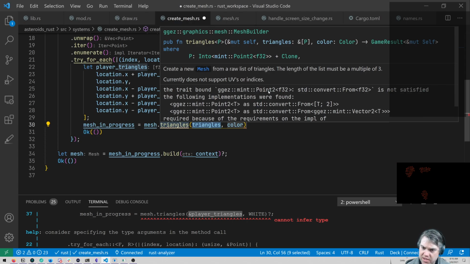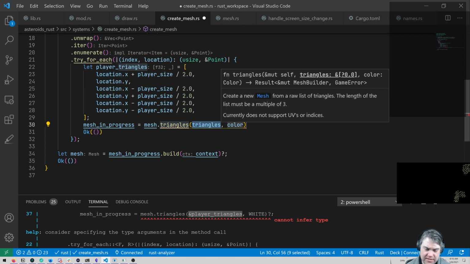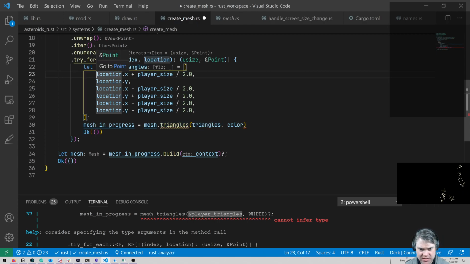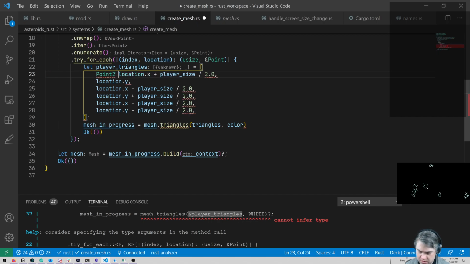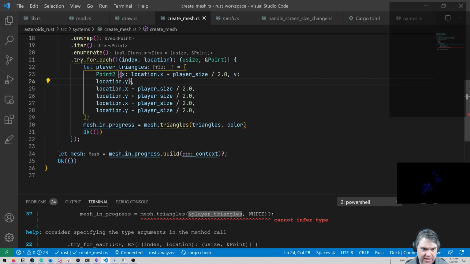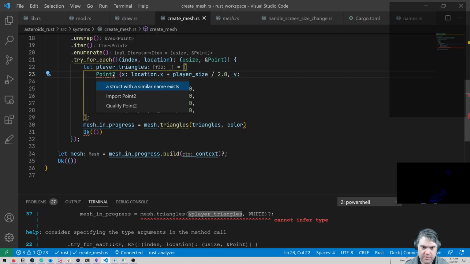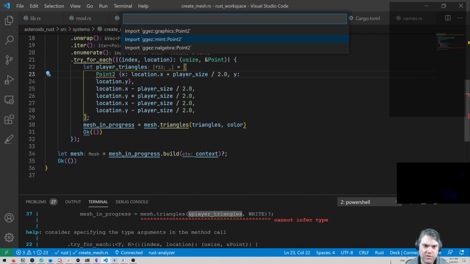The trait bound, Point2 from F32, is not satisfied. Oh, because you need to be like XY. Okay, so then you need to be like Point2 with X is that, Y is that, like that, right? Point2 for mint.